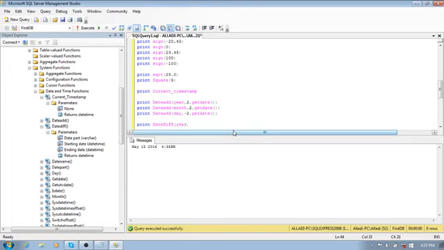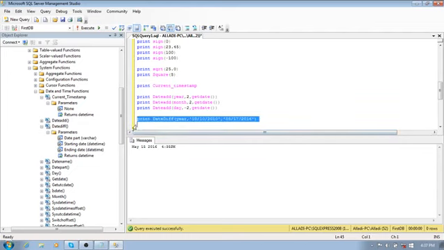Starting date I give like this, 10, then 10, this is 2010, followed by the ending date I need to specify. This time I use 05, then 17, then 2016.